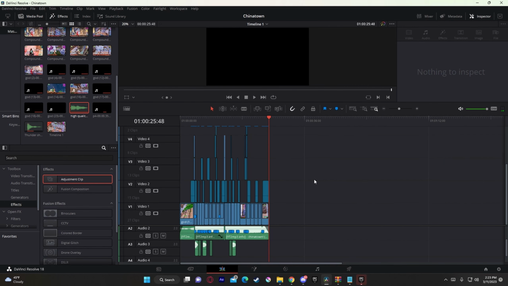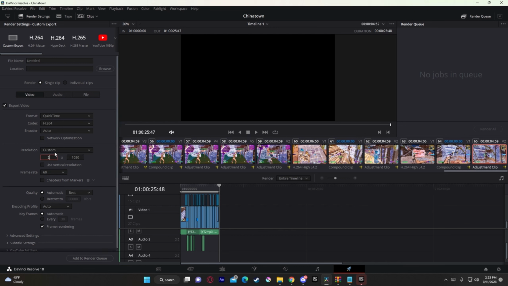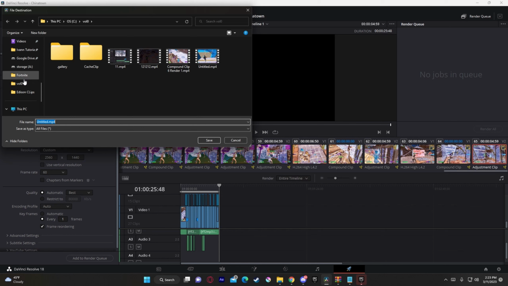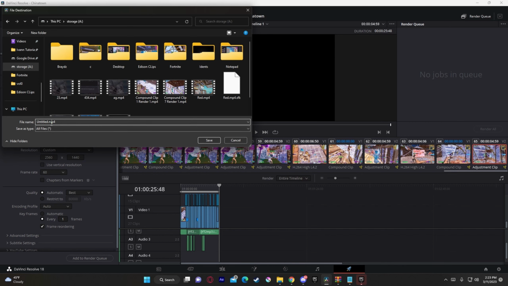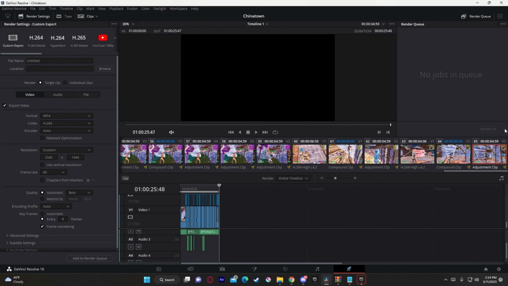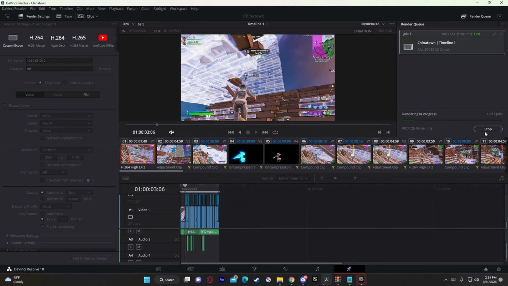Okay guys, so now my whole video is done rendering. So what I'm going to do now is click on this rocket icon, which takes me to the deliver page. And I'm basically just going to copy my settings right here. Like that. Change keyframes to every 1 second and make sure you're on MP4. And I'm just gonna drag this here. Alright, like that. And I add it to the render queue and click add. And just click render. And after that's done rendering, we're gonna work on our transitions.